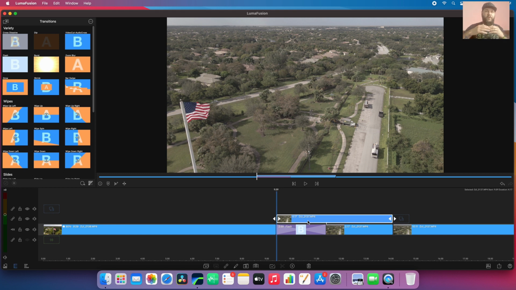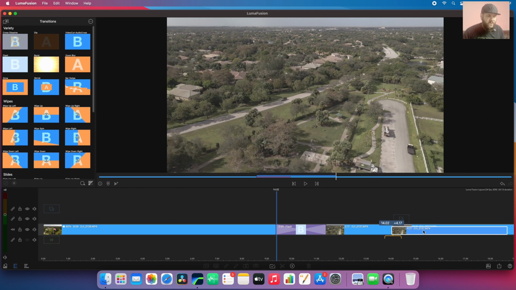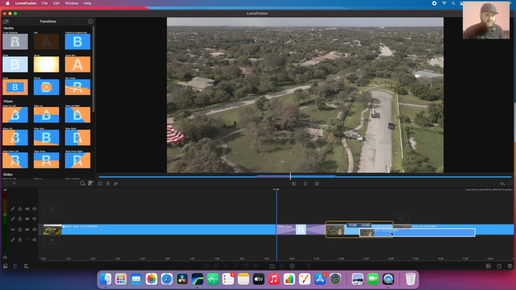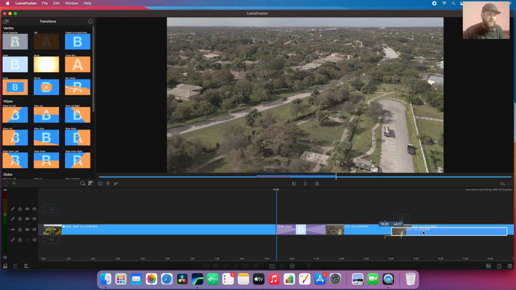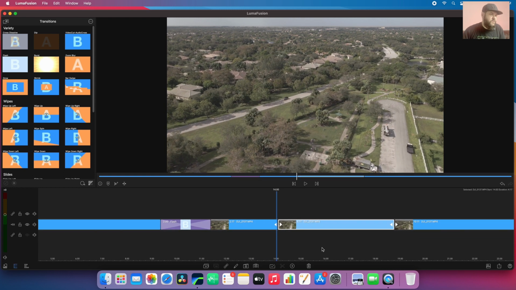Now, once again, if you're around 6 layers already, it's going to duplicate it on the 6th layer, at the very end of it, right? So I can take this and I can put it in between these two videos. Now, this would replace this one. But if I go in the middle, you'll have this little icon, and then essentially it will put it in the middle. And you're like, well, why would you want to do that?